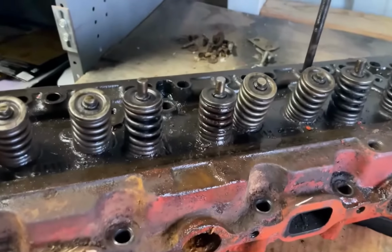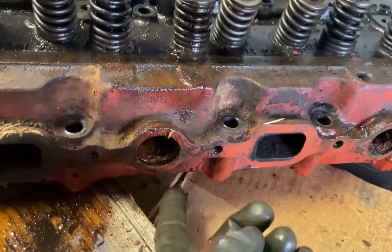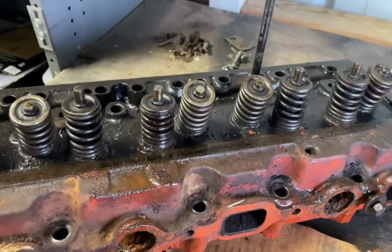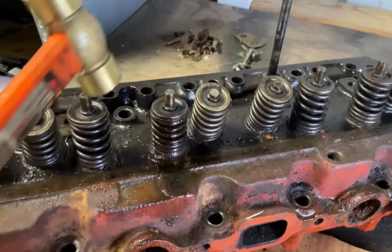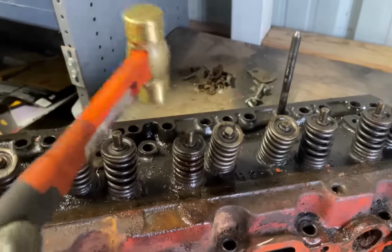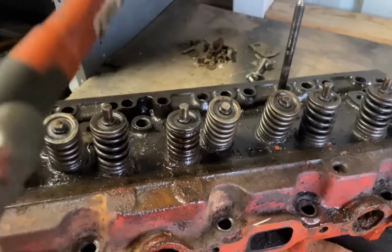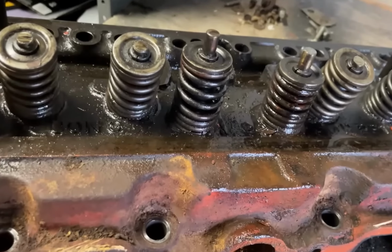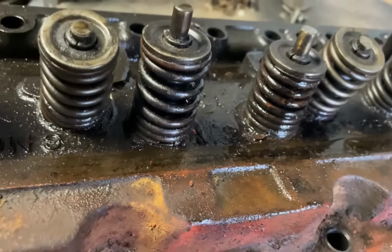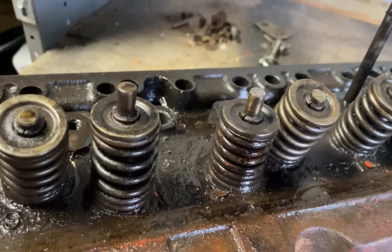All right, I'm ready to give this a try. This is the stuck valve. I've got the head sitting on a piece of wood, so if I push up and down on the valve, it's not hitting the bench. I'm just gonna tap it with a brass hammer. And as you can see, it's stuck. It's going down a little bit, that's good. I can't just hammer away because I'll get something called coil bind if I push it too far, and I won't get any spring pressure coming back. So that's as far as I wanna push it.